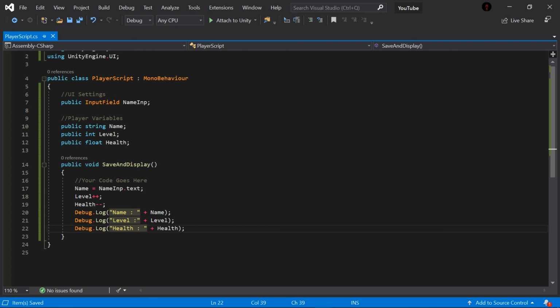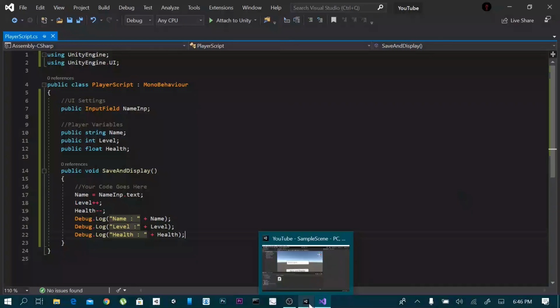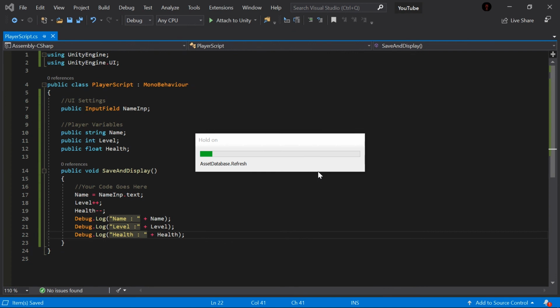So this plus sign is used to concatenate two elements, and here you have a working script. So minimize it, and let's go ahead and launch Unity. Let it compile, won't take long.